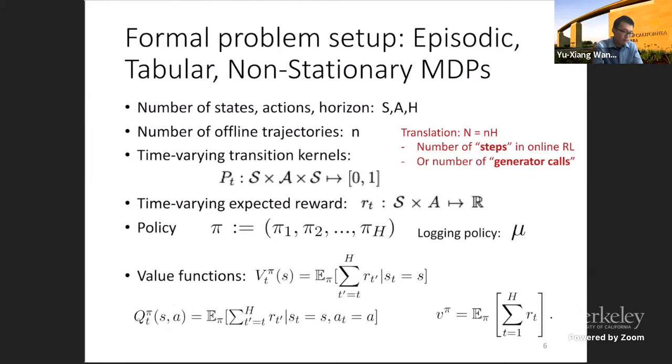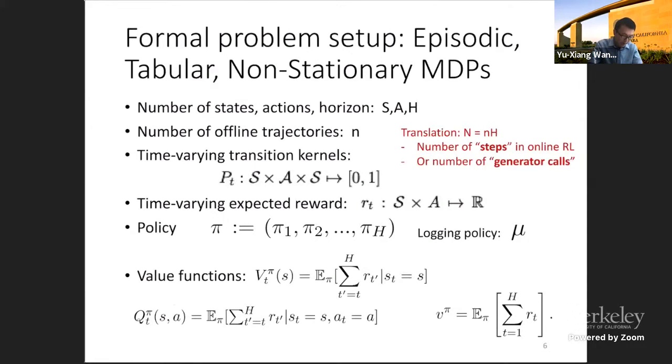Non-stationarity says that the transition kernels might be different at different time points. And the corresponding policy and the expected reward vector are also going to be different at each time point. So this is just slightly more general, and certainly algorithms that operate in this setting can be applied to the stationary case with a loss of a factor of H in terms of the sample complexity.